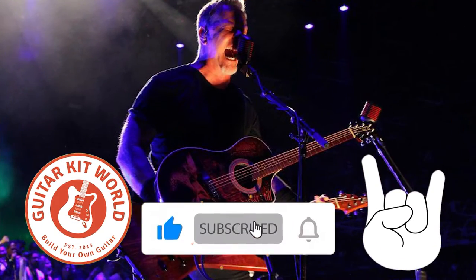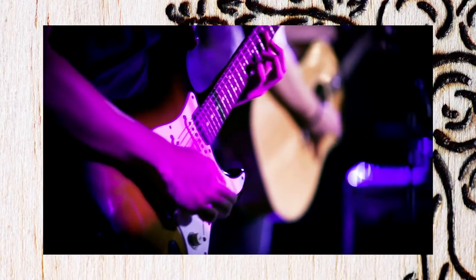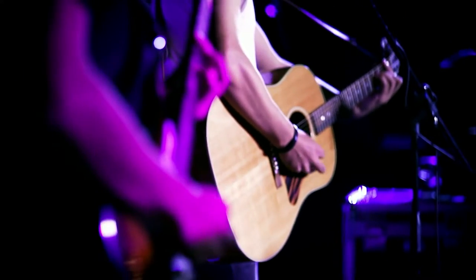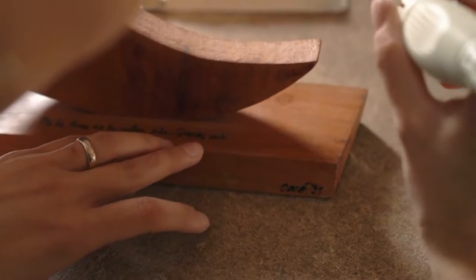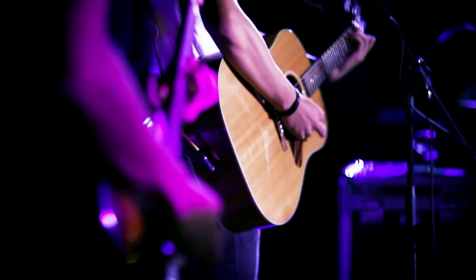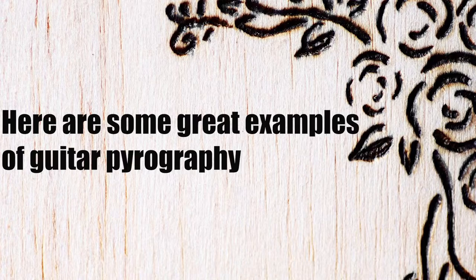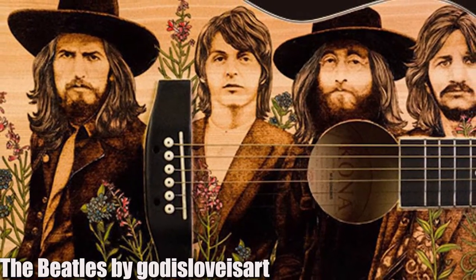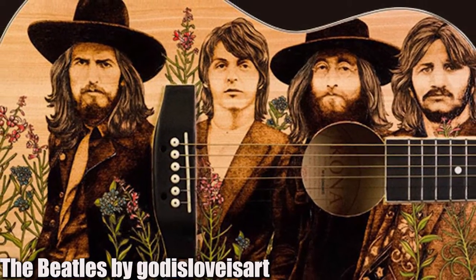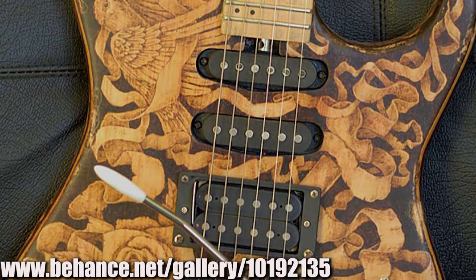Here's an example: James Hetfield from Metallica and his acoustic guitar with pyrography. Guitar players have a deep appreciation for the accuracy of musical instruments. Here's our list of the coolest and most intricate pyrography guitars on the internet. This one here is super awesome — probably my favorite. You've got the Beatles tattooed on an acoustic guitar. Here's another beautiful one. Look at those shades and highlights — it's super amazing.